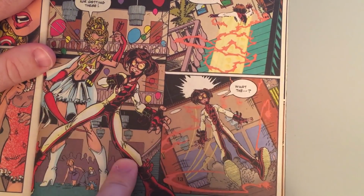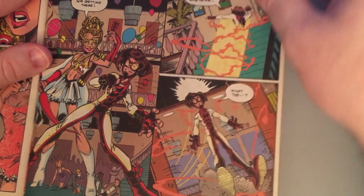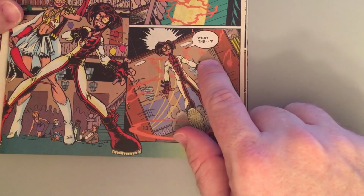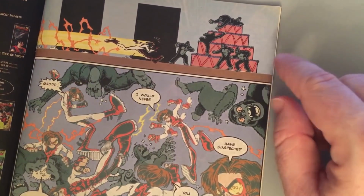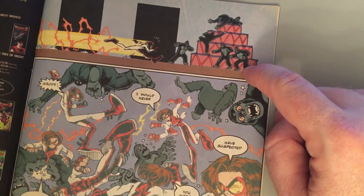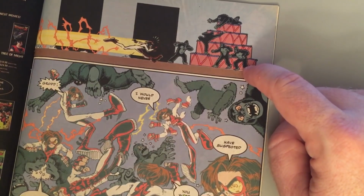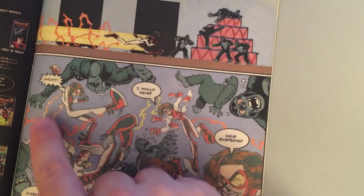Yeah, and then they're in their superhero suits. They're going to go. Bart's going up the stairs. I guess there's a crime going on. He says, what the? I say that every day. And yeah, what the is right, because there's an enormous wedding cake. And inside the wedding cake, this improbably huge wedding cake, there are monkeys getting out. And Bart says, Grodd, he says.